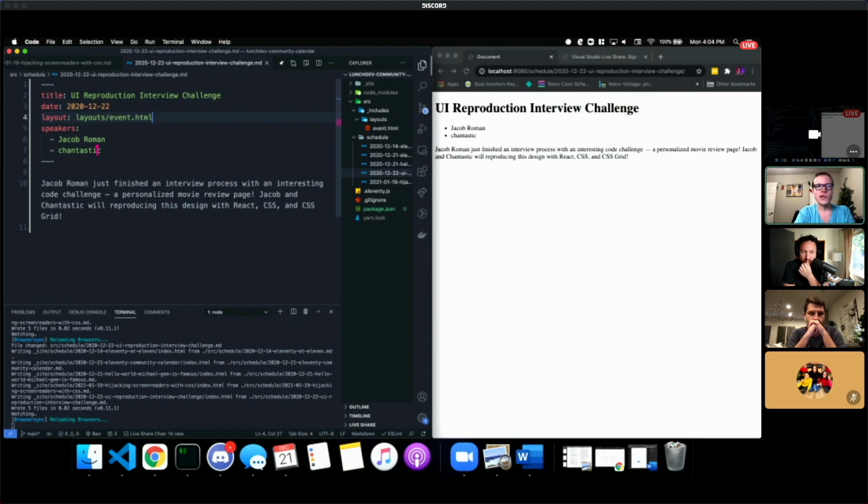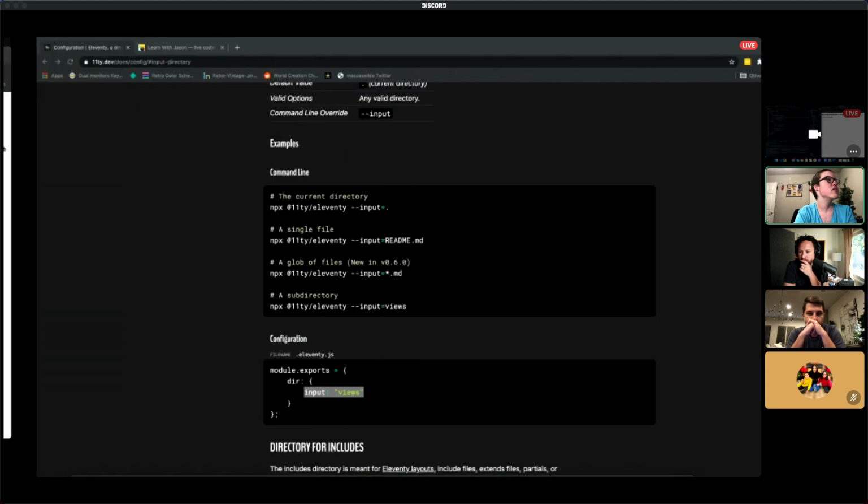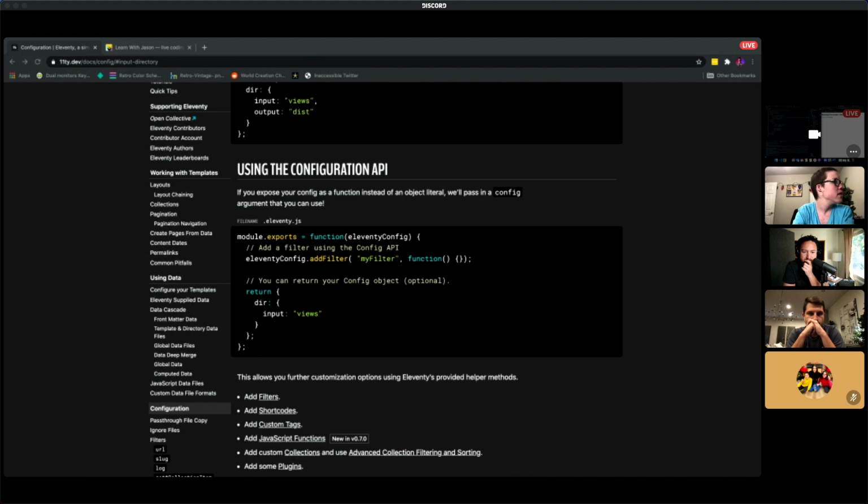And so it'd be ridiculously manual to go to each of these markdown files, and any markdown files that we create in the future, and assign the layout property to them, right? Instead, it would be really nice if we could say, go ahead and apply this property to every markdown file inside schedule. And to do this, we use a tool that Eleventy provides called directory data files.